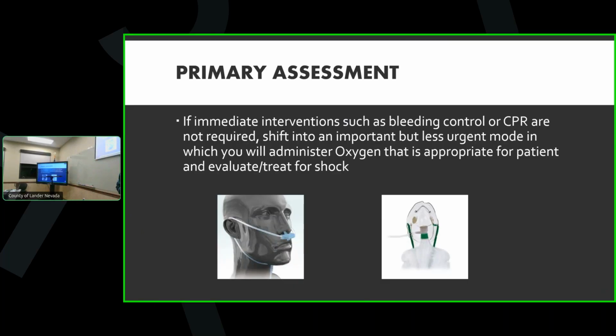So if they're saying they have difficulty breathing, I'm going to put them on oxygen. If they're gray, if they look really bad, this is where all of this happens. This is where you determine whether you're going to put on a non-rebreather, a nasal cannula, all that stuff. Your nebulizer, your breathing treatment, that all comes a little bit later. This is where you just put that initial oxygen on their face.